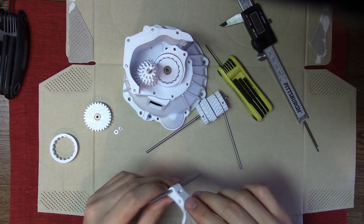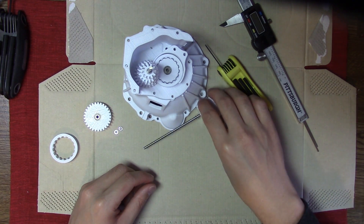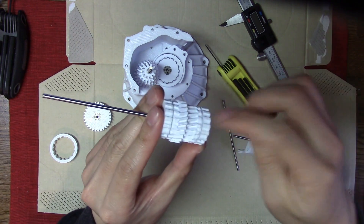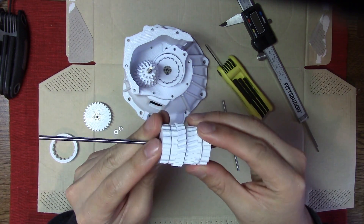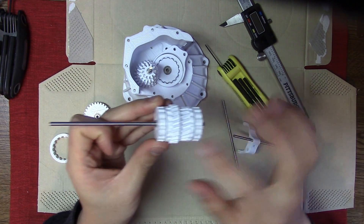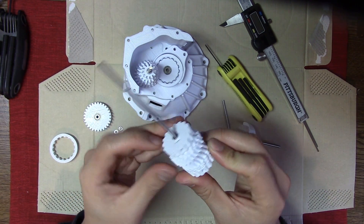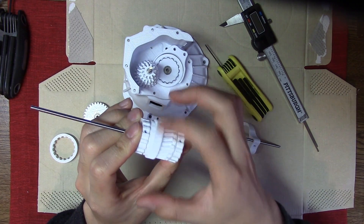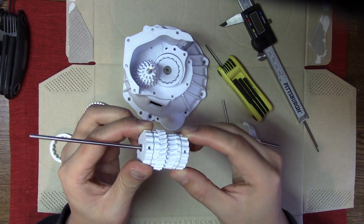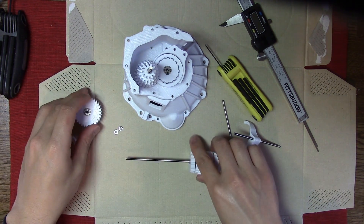Eric the Pool Boy has some measurements in his PDF, and I have the same thing written down. We can just take the rods that are the same length in the PDF, measure it, and tighten the screw on the rod. After that we can start the long process of putting everything back together. While you have everything split apart, make sure you check all the gaps — some of the bearings might be pushed in too much or pushed out. You can compensate by adding or removing washers. Make sure everything spins correctly and freely, and make sure the things that aren't supposed to spin don't spin.